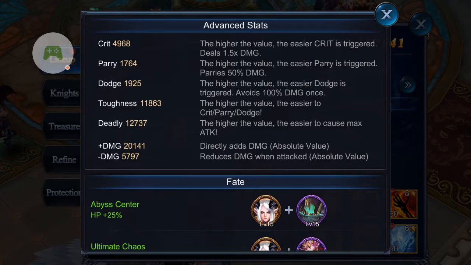Your toughness, the higher the value, the easier it is to crit, parry, or dodge. For your deadly, the higher the value, the easier to cause max attack. And for crit, the higher the value, the easier crit is triggered, deals 1.5 damage. So you can think of the 1.5 damage as being time and a half when you have overtime at your job, right? It's basically the same thing. So in order to crit somebody, you need toughness.